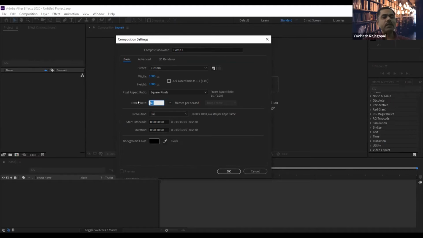Your computer needs to be very high end in order to render more frames per second. For example, let's say I have a 2-second video, only 2 seconds. If I put 60 frames, the total number of frames that need to be rendered is 120. Let's say each frame takes about 1 second to render. So the entire 2 seconds will take about 120 seconds to render.